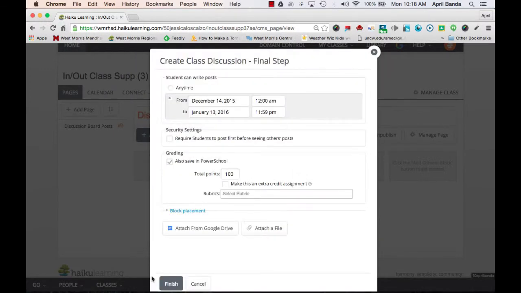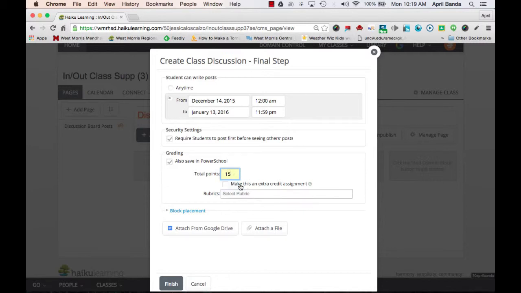That will bring you to the final step, a window where you have to select all the settings for the assignment, whether it's an assignment, a discussion board, an assessment. It's always going to ask you for the date, and it's going to talk about grading. For the rubric to work, you must have the grades push to PowerSchool or send directly to PowerSchool. The box over here must be checked, and you have to have a point value, and it has to be higher than 0 and no greater than 100. I'm going to put 15.